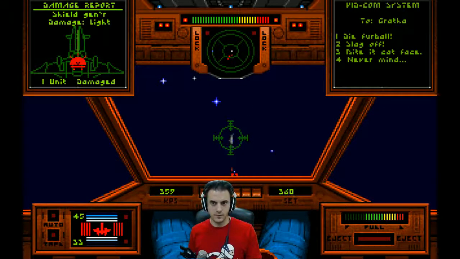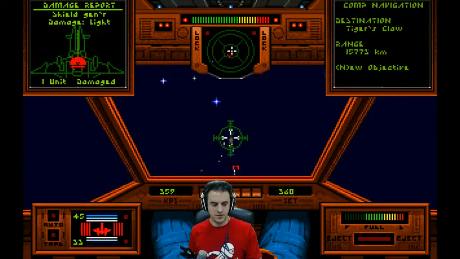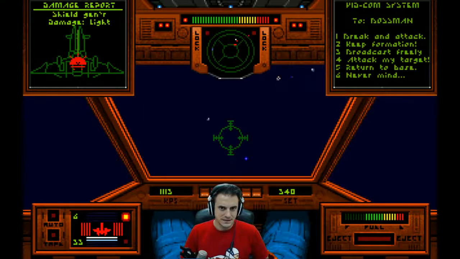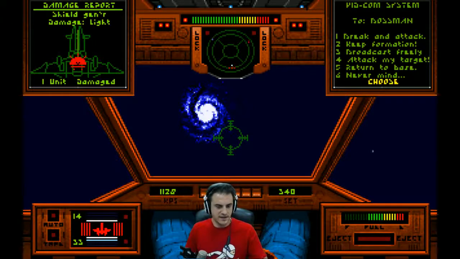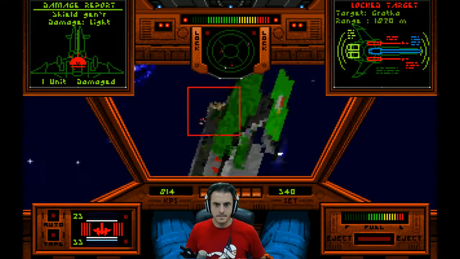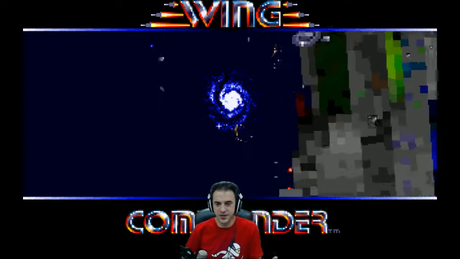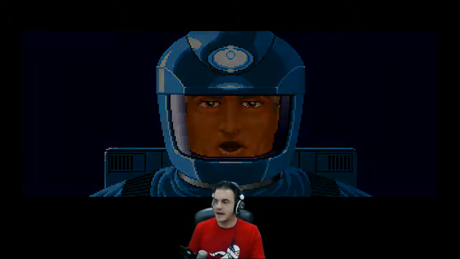Come on, come on. Oh, see. 4, attack my target. We gotta go in here. Take it easy. Break and attack. What? Completely out of control. I mean, just... there's no other way around that, but just saying as like an out-of-control maniac.